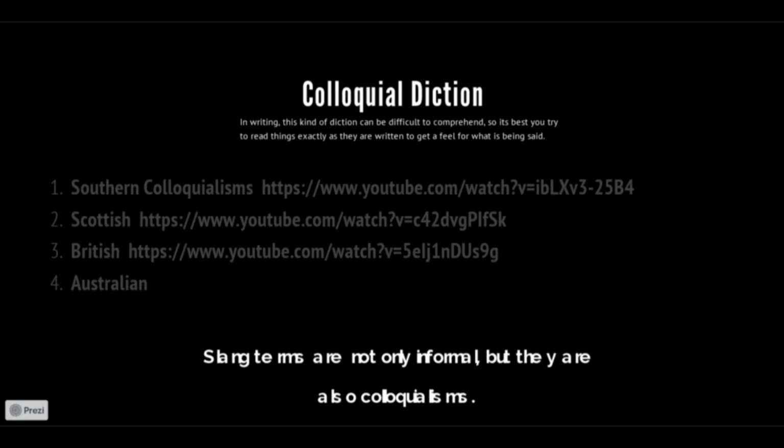Half the time they're speaking English, but you can't really even understand what they're saying because of their accent, and accents are also a part of colloquial diction, because when you talk in an accent, you are revealing to people where you come from. So it's considered part of a colloquialism.